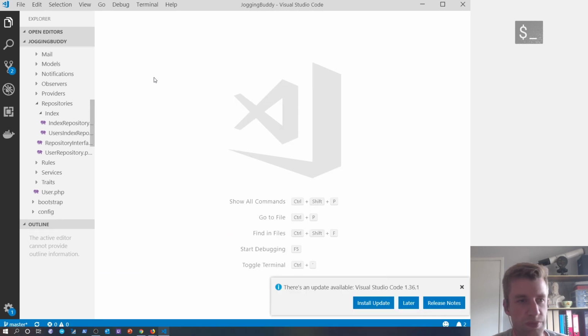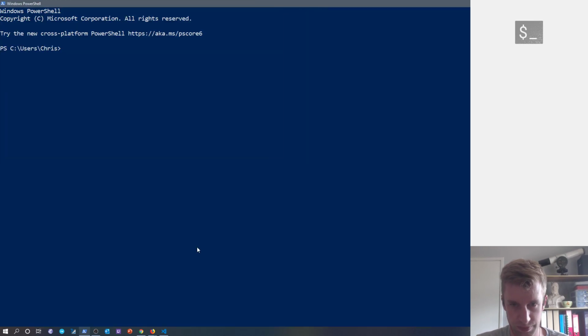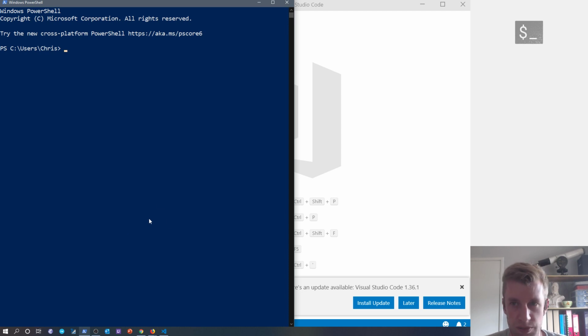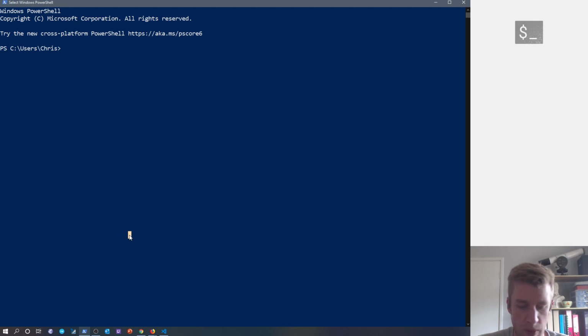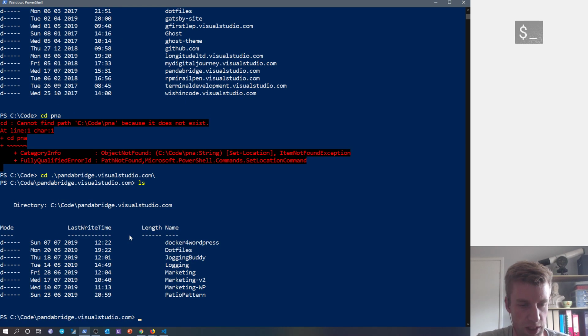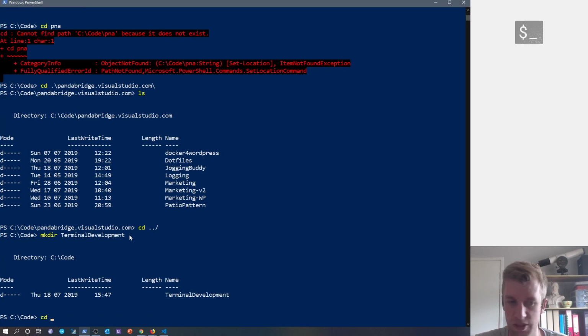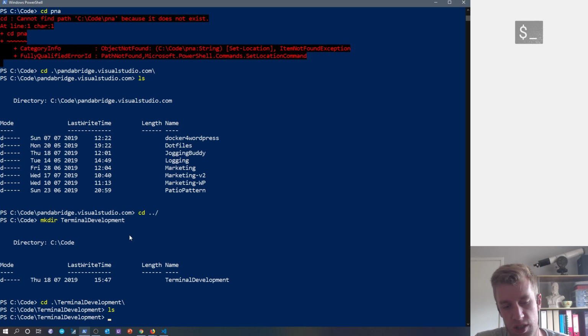Let's jump over here. Whoops. Let's create PowerShell. No. Weird. Okay, fine. Let's go into code. Let's go into our Panda Bridge folder for the moment. Let's create a new terminal development folder.